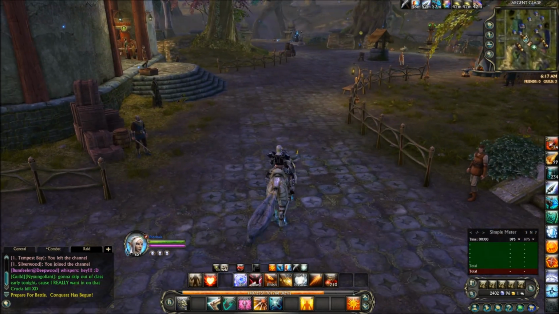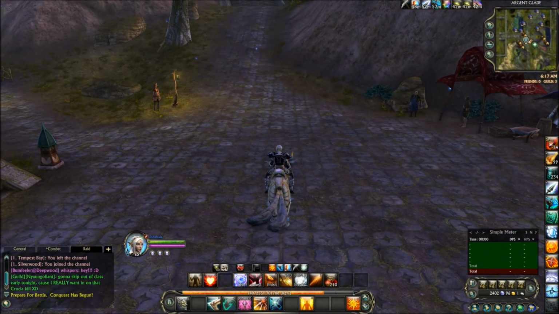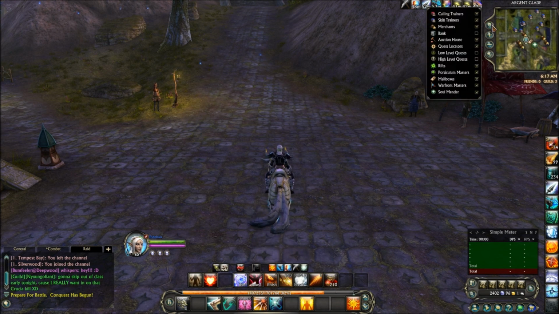The next thing you should know is that the map up here in the upper right, you can select this top button right here and you can set it to show whatever you want. Like right now I have bank, low level quests, high level quests turned off, and everything else is turned on.